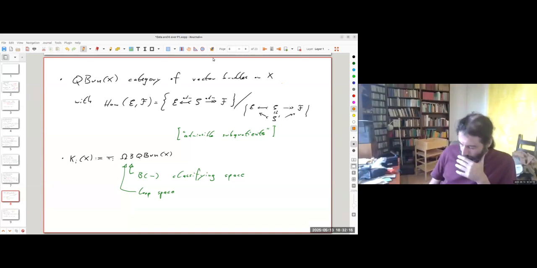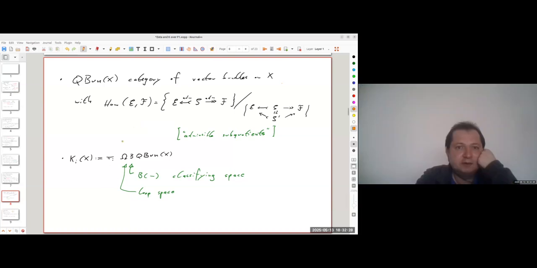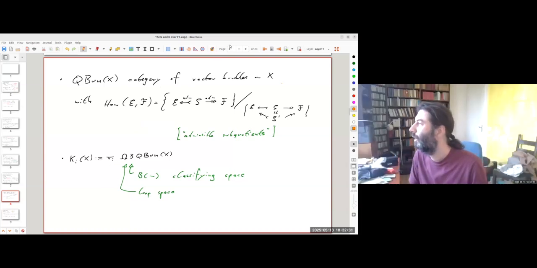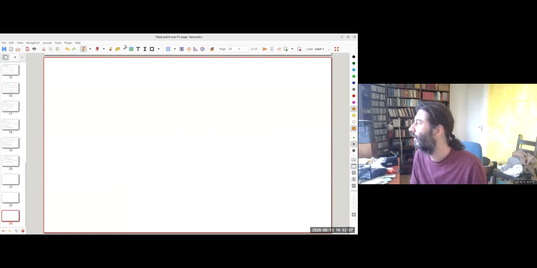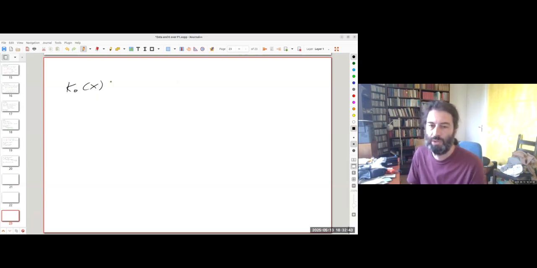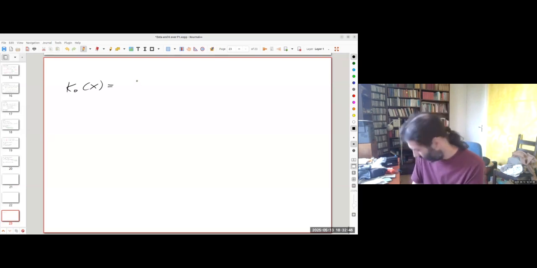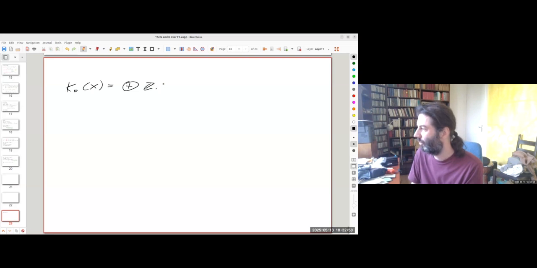Okay. So, yeah, I'm maybe not the best person to ask about these developments in K-theory, but I can give you a few motivational pointers. So there's, on page 8, let me go to a blank page at the end to scribble something. So there were these K0 groups of X, which is basically, I mean, that's a Grothendieck group. So we take the direct sum of Z over vector bundles.